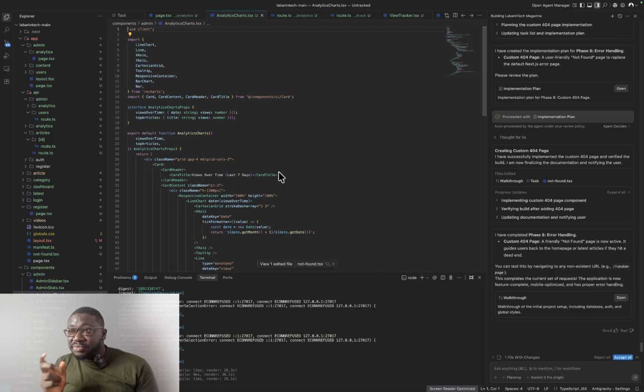This Antigravity will be cool for every developer to use. Now, if you're not a developer, you can use it to build the simplest type of project, but nothing too complex at the end of the day. So that's it.